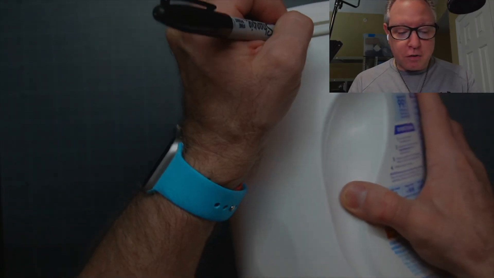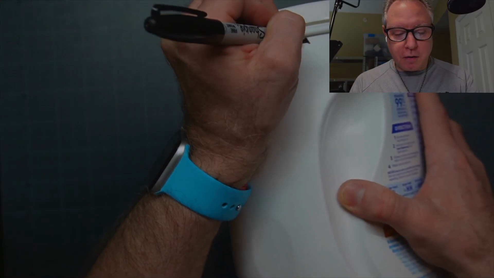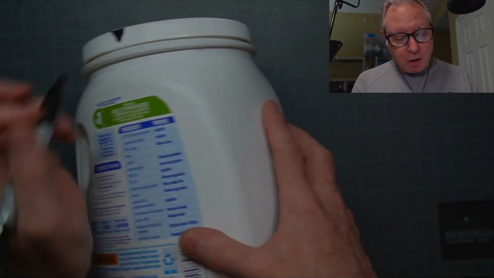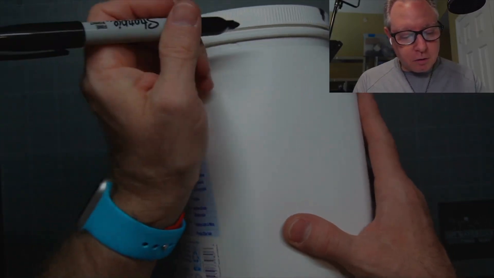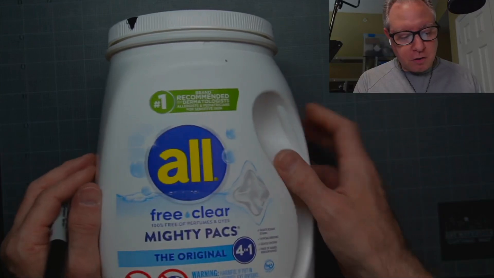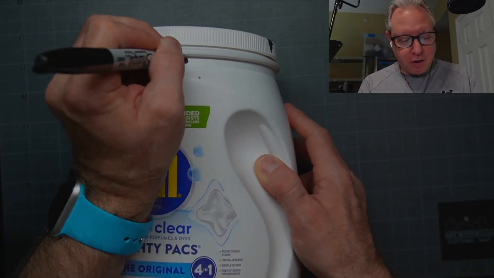Now on the container, you're just going to go ahead and put an arrow here. And I like to bring it all the way up. I'll do the same thing here. When all three of these points line up, then your container is good to go. And by the way, there is no brand affiliation here.